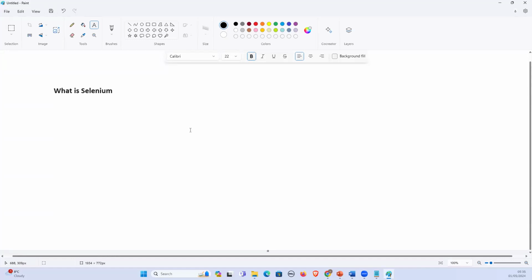The first most important thing about Selenium is that Selenium is an open source free tool. Based on Selenium, many other automation tools have been built, but learning Selenium will help you to understand most of the tools.